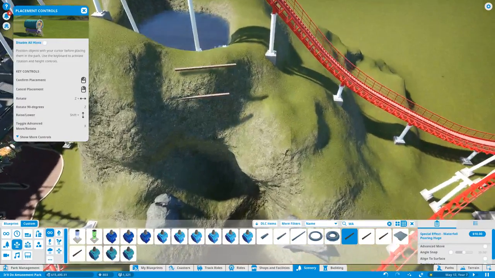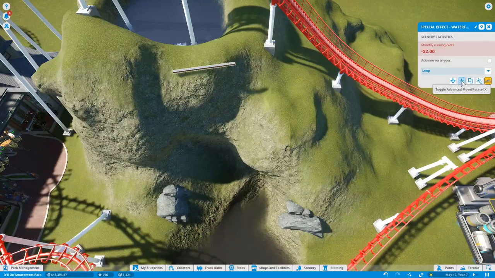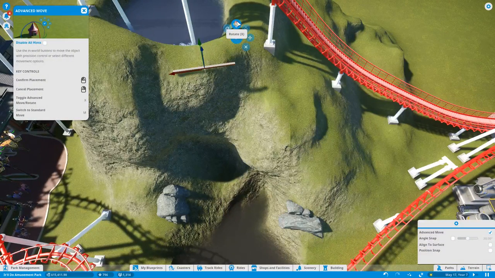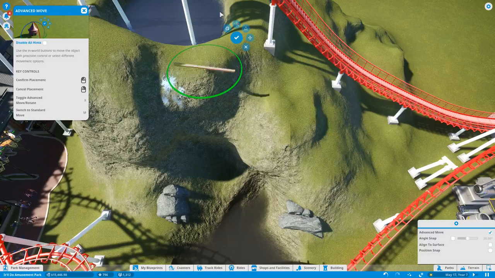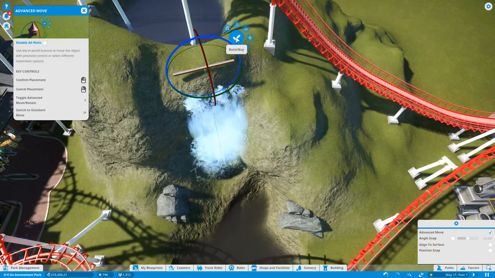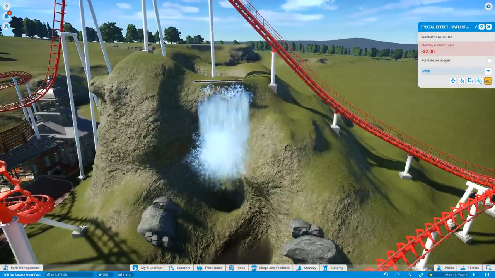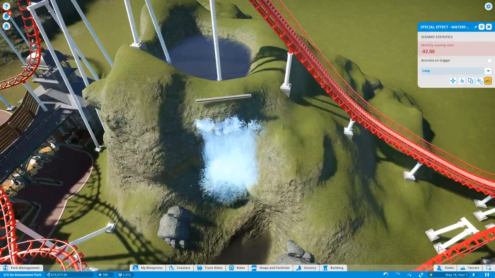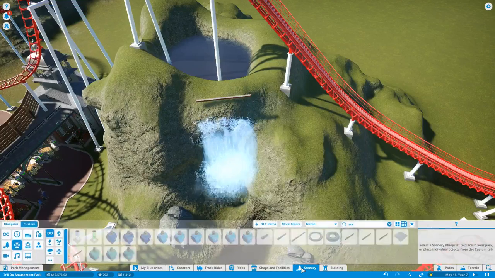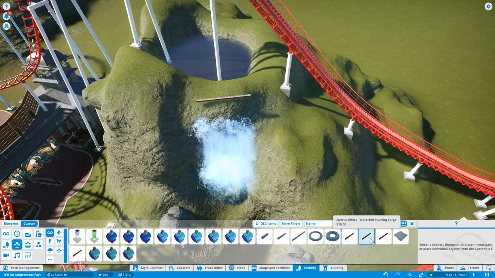What the heck? Oh, it's pointing the wrong way. There we go. Okay, we're gonna have to put one a little bit further back behind it. Whoops, no, that was back in scenery, I think. Splash, huge, pouring.